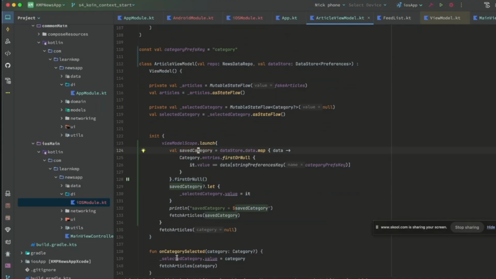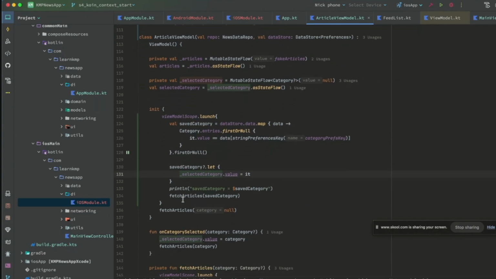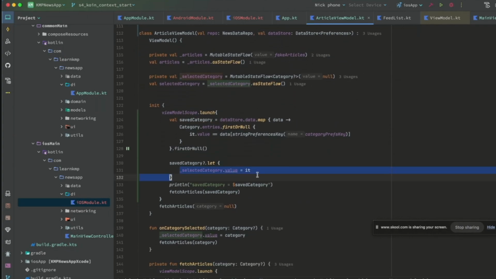So it's going to return our saved category if it exists. It can be null. And if we do have that saved category, we assign it to our selected category flow right there, which is then used on the UI. And we also pass it to our fetch articles, which does the requests to our news data IO.